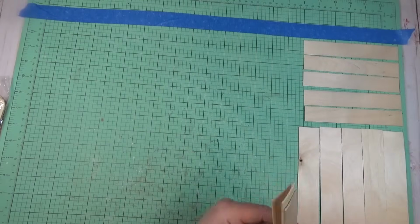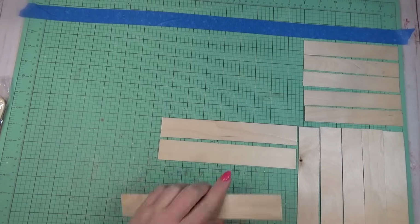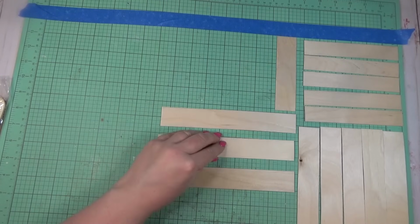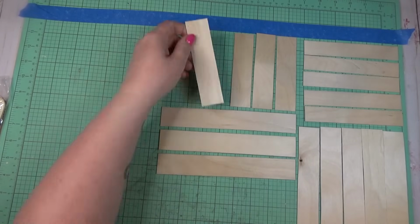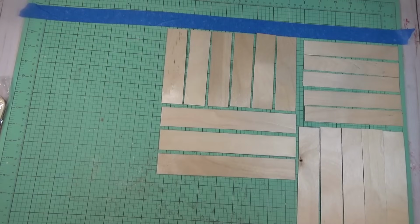And as I was working through the different sections of the craft sticks, I tried to make sure that they were going in different directions, and I was using both sizes of craft sticks so that I wouldn't have all of the big ones on one side and all of the small ones on one side. It kind of gave it more character and more texture the more that I varied the sizes and the directions of the craft sticks.